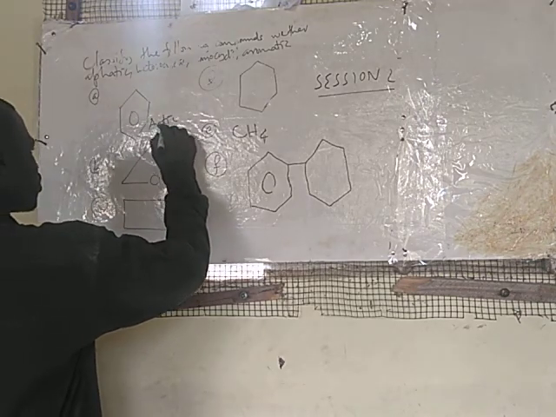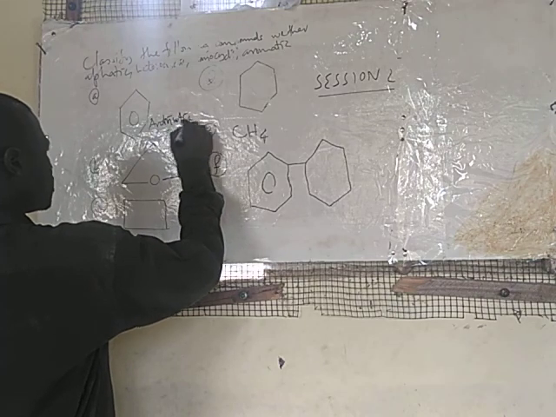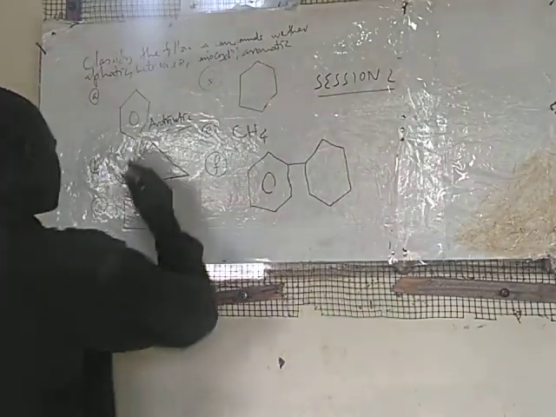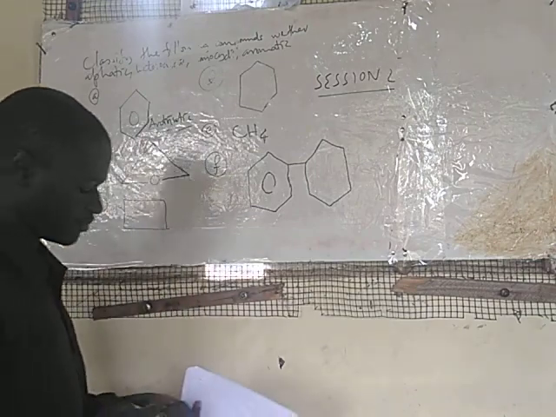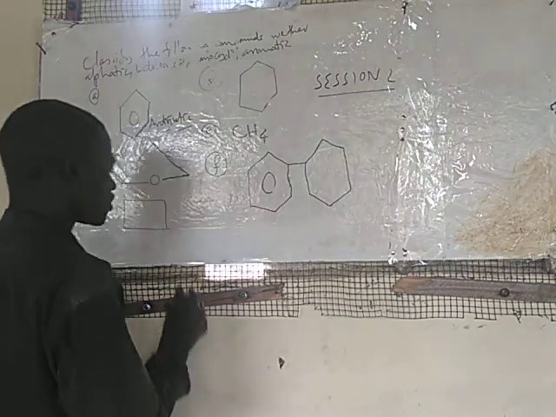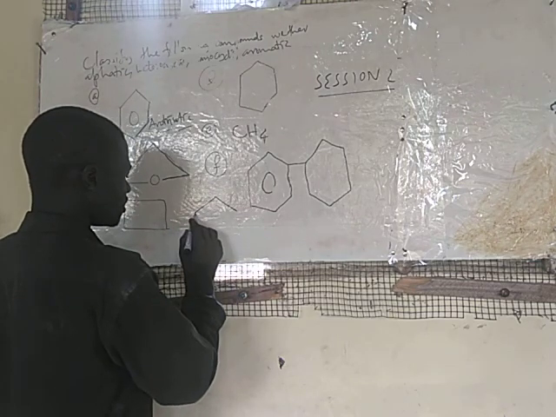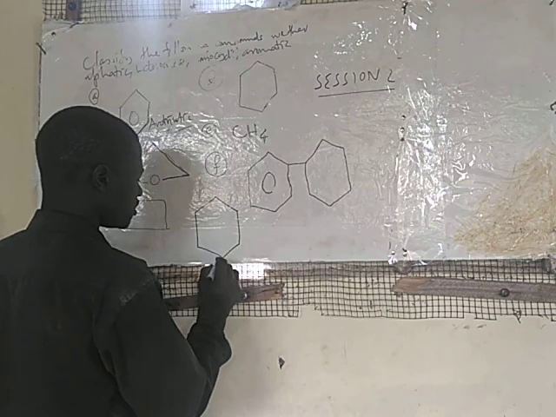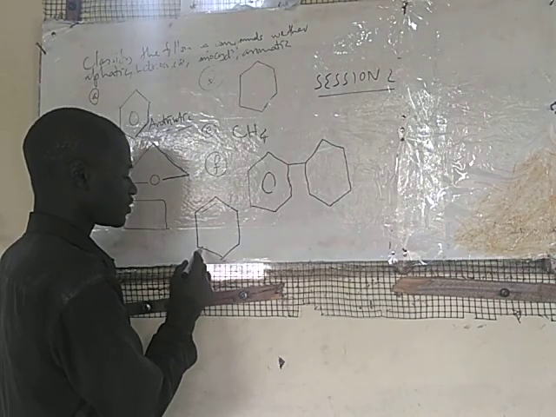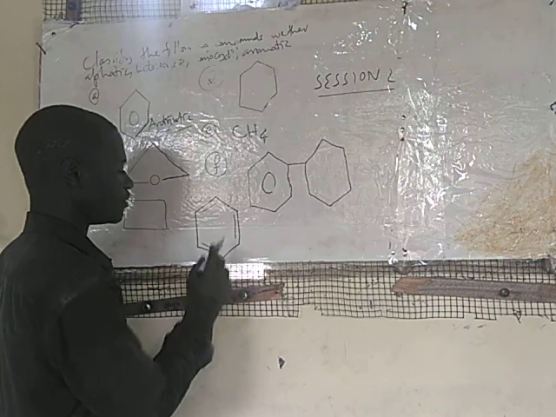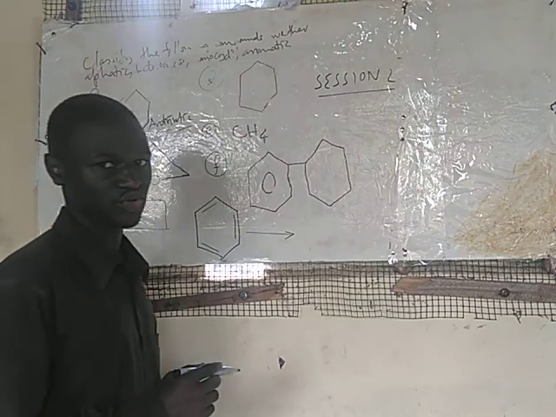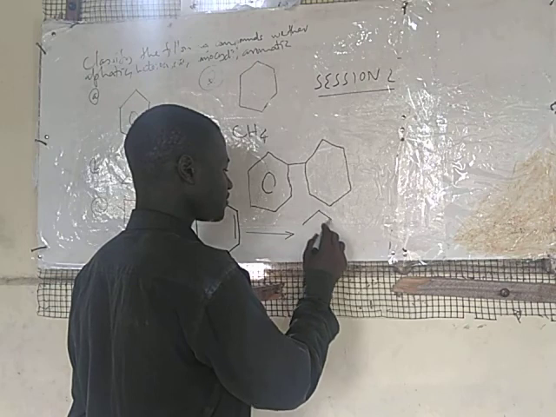The reason why it is aromatic is because it contains a benzene ring. The compound itself is benzene. If you were not present in the previous session, I said that a benzene ring contains 6 carbons, and in these 6 carbons, there are double bonds in alternate positions. So if there is a double bond in this position, there will also be a double bond in this position, also a double bond here. But in a simplified structure of benzene now, according to the mesomeric effect of electrons, we are drawing the structure of benzene this way.